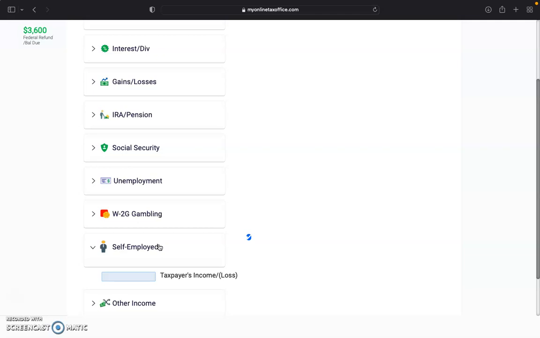Income that's not documented, self-employed, this will be your hairstylist, your barber, basically any type of industry where someone pays you cash or a check. Let's just say you kept kids on the side for childcare and things like that. You're getting paid cash. So that's self-employment income that's not documented. When a person comes to get their taxes done from you and they have self-employment income that's not documented, they're supposed to give you that number telling you how much money they made for the year.